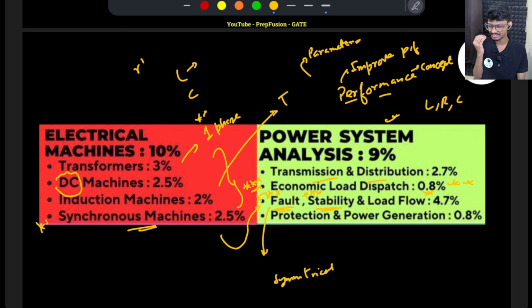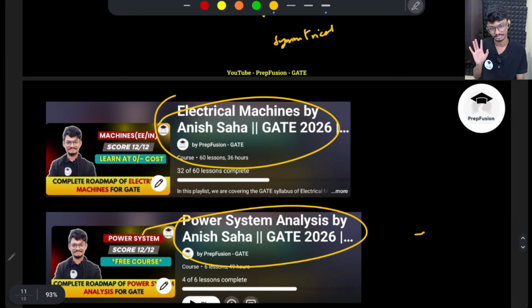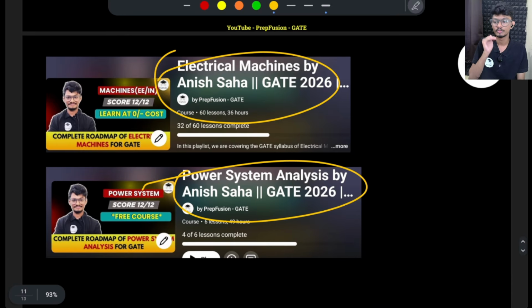So you can cover that from crash course. You can just note down what are the important formulas. You can solve the GATE PYQs and see from where the questions are mostly getting asked from these topics, right? Performance is conceptual. You don't need to remember, but you have to learn how to solve a circuit. So for that you'll need a bit of learning, bit of understanding. So that's why I have covered those things on YouTube. Whichever part you will feel you need a bit of explanation, which you are not able to understand conceptually, those parts, the difficult portion, have already been covered on YouTube. So those things you can cover from YouTube, and the rest of the parts I will suggest you can cover from a crash course. That is my suggestion.